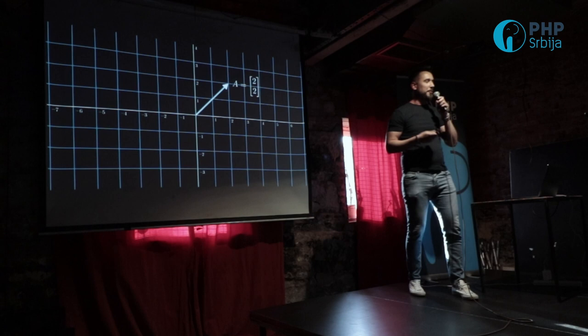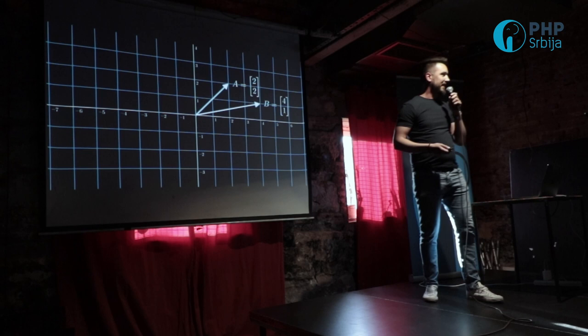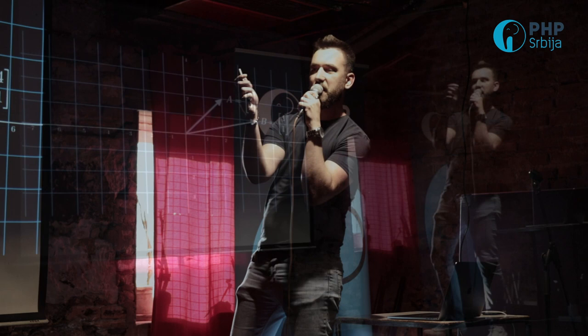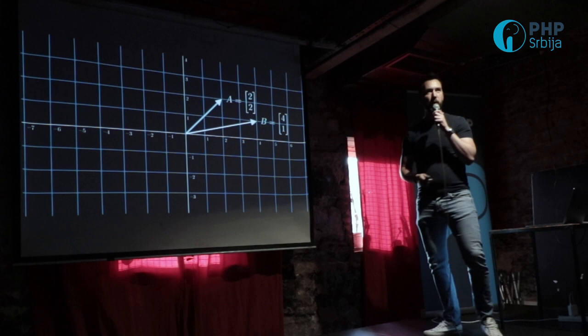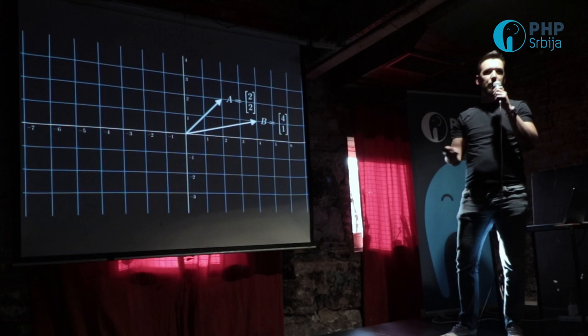So we have vector A, and we have another vector, B. And usually the question that you ask in machine learning and recommendation systems is, how do you say how similar these two vectors are, right? By observing them, you can say, well, they seem to be pointing in a similar direction, and they are quite similar. The B one seems to be longer than the A one, right? And that's cool, but if a computer wants to know what the distance between them is, it's quite complex to answer with words, right?